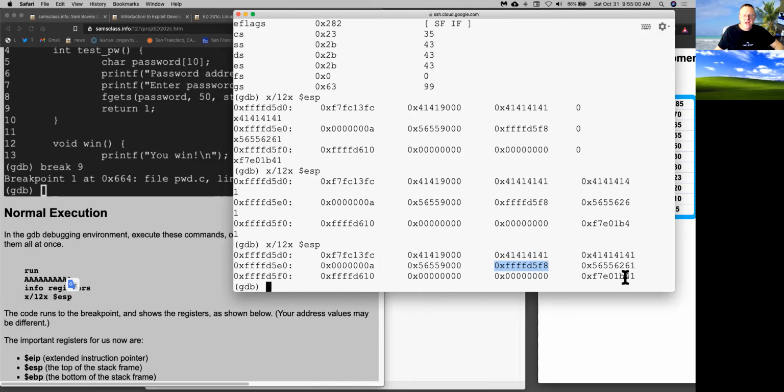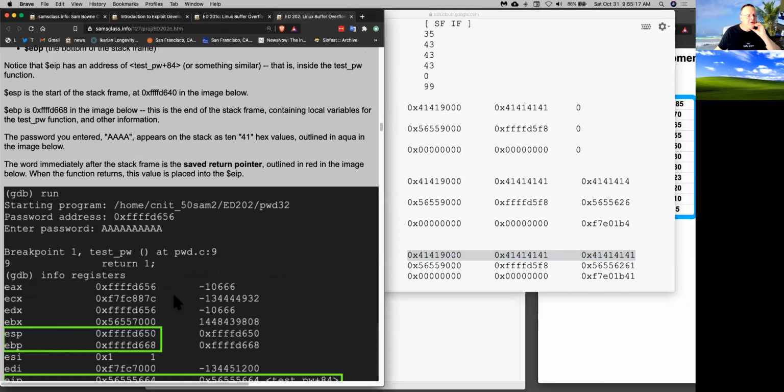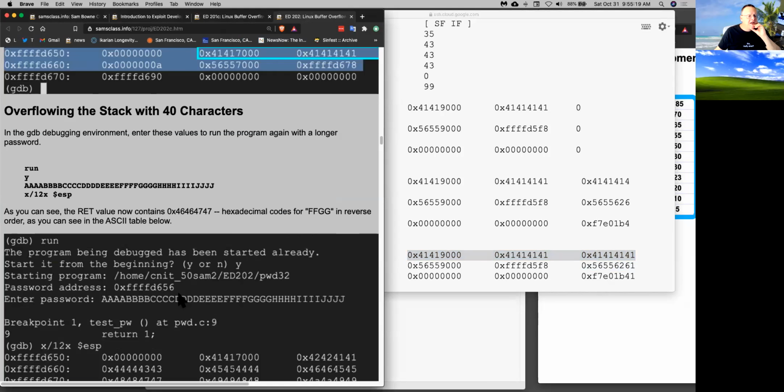Right after that comes the return pointer. This is the address that the code will move to when it's done processing this routine. So if I stomp that and make that an invalid value, it will crash. And as you can see, that did not happen here because my string wasn't long enough. So that's the point. All right. And so I can overflow it with this longer injection.